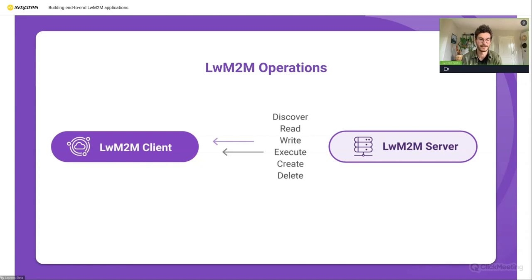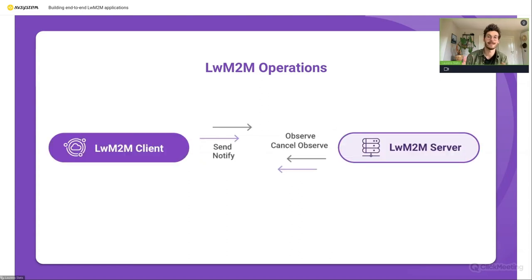It can also send a write operation, for example, to change the color of an LED. You can execute something, for example, a factory reset or a reboot or a firmware update. And there are a few other options available, but I think you more or less get the point here. And also from the client side, you can send operations. Well, the most obvious one is the send operation, which is basically sending a message to the server without an explicit request from the server. So you can have a time-based trigger or a value-based trigger implemented on the client. But a cool feature of this lightweight M2M standard is that you can also observe specific objects or resources.